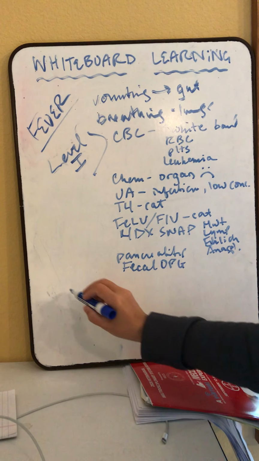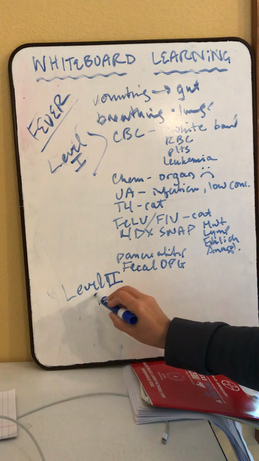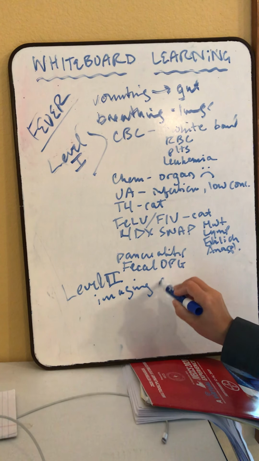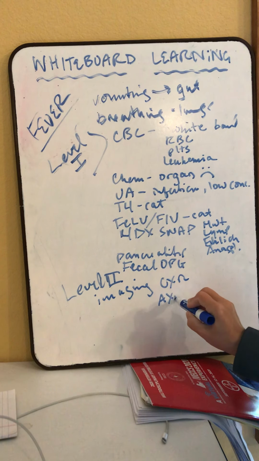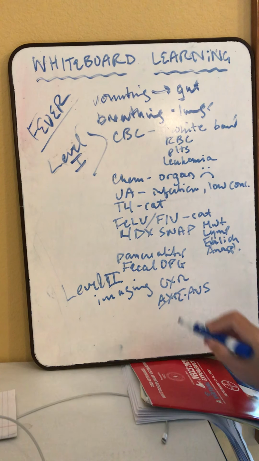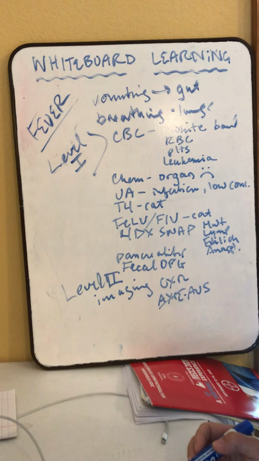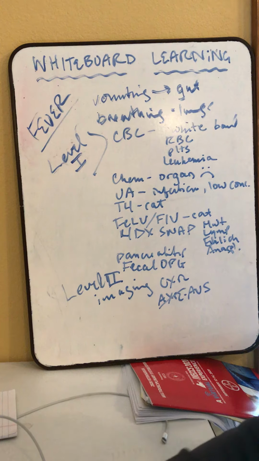So the level 2 testing, that is when you start to get into imaging. You might do a chest x-ray, an abdominal x-ray, or maybe you'll do an abdominal ultrasound. Now, the difference between those two is, they're significantly better at looking at certain things. So if you're looking for, like, a coin, or if you're looking for the shape of an organ, you might do an x-ray. If you're trying to look interiorly, to look at the gallbladder, at the kidneys, you're going to probably choose an ultrasound.